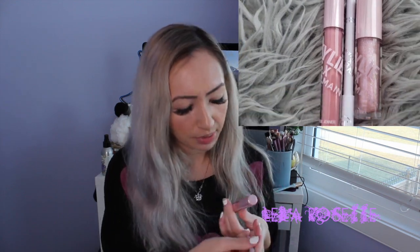This lip kit is in special packaging as well. So that's the lip liner, and then the lippy. That is really pretty — that's not what I was expecting. I thought this was more of a brown. I think it's because the lip liner is brown, but it's definitely like a nude pink color. So we are going to go ahead and test that in two seconds. I'm just going to show you guys what else is in this collection.